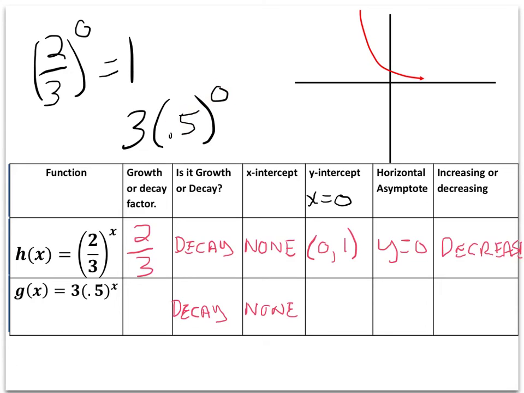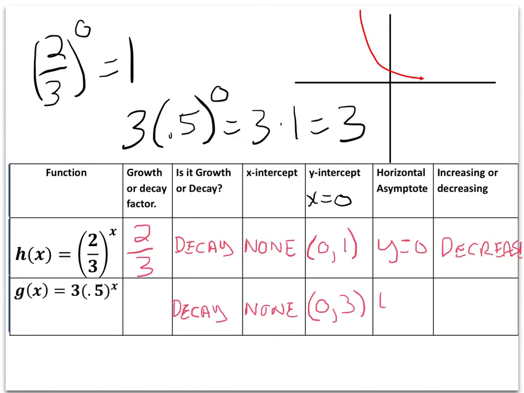So if we do that, that's going to be 3 and 0.5 to the 0 power is 1. So this right here is equal to 3 times 1, which is equal to 3. So if we go down here to our y-intercept right here, remember that x equals 0. So when we write this as an ordered pair, it will be 0. And our y value in this case would be 3, and it comes from this 3 right up here. We're going to bring it straight down. Our y-intercept would be 0, 3.